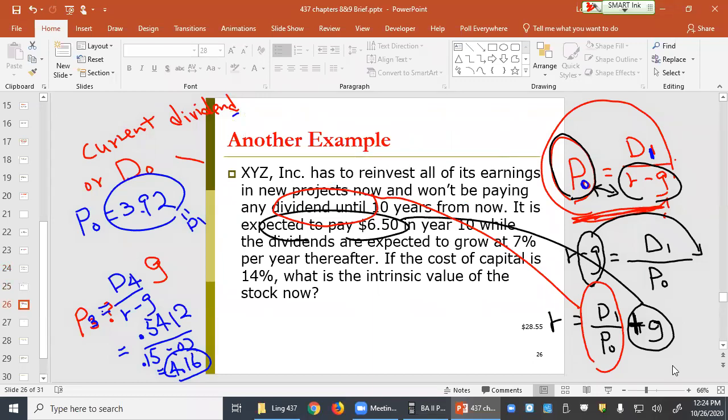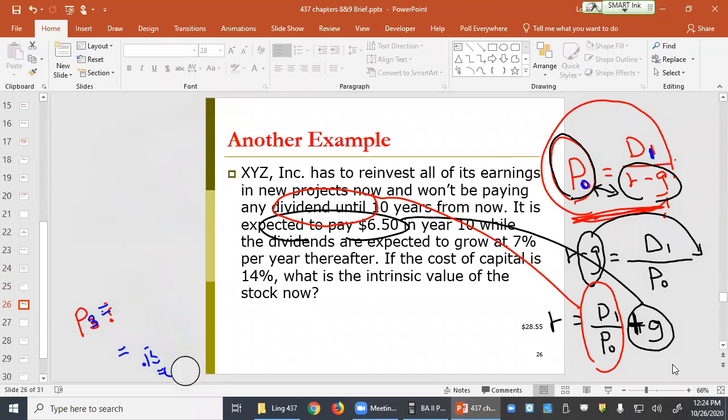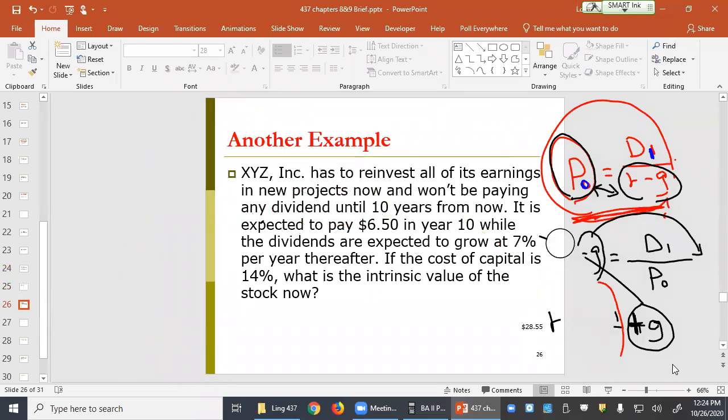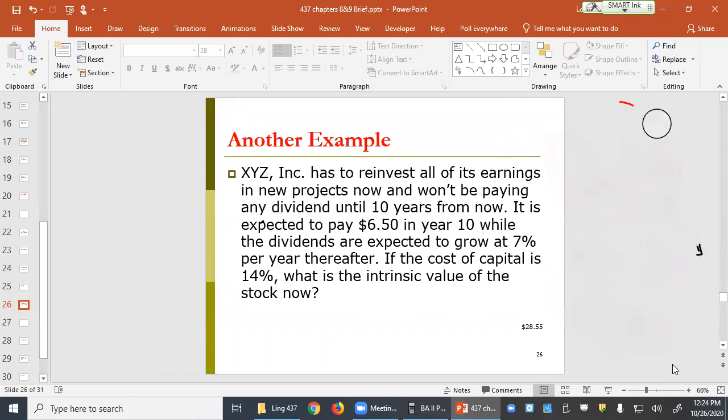So this another example is very important. Hint, it will appear on your senior assessment test. So after this slide, I will let you go. I'm going to hold you here for just a couple of extra minutes. This is a slightly more advanced constant growth scenario because we have delayed cash flows, and we talked about delayed cash flows in chapter 4 as well. In a more complicated scenario like this, it requires more than one step. Fortunately, it only requires one extra step. So 2 steps in total.